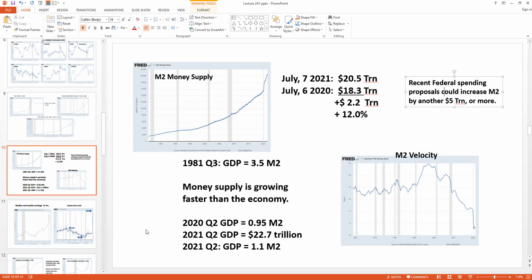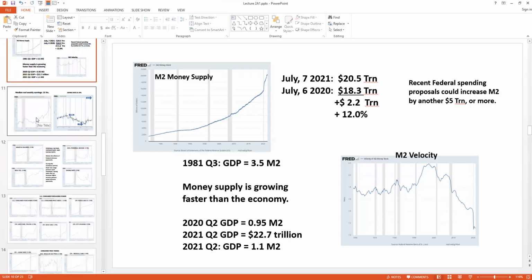This means that the money supply is moving through the economy much more slowly. That's because the amount of money has inflated. So the velocity of money flowing through the economy has declined drastically in recent years, and then most recently, this last dip down. So that's the situation that we're dealing with.